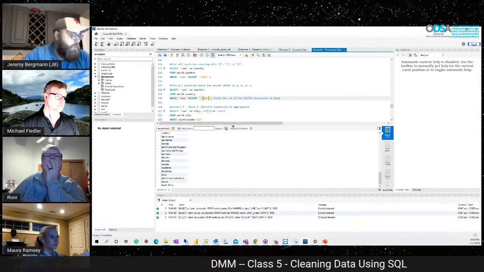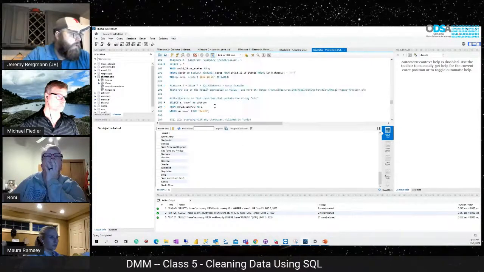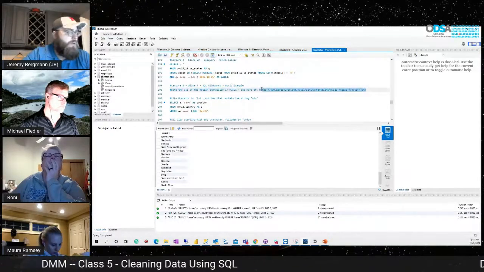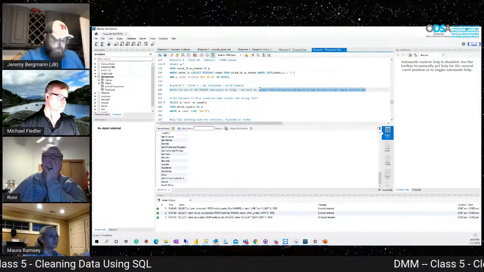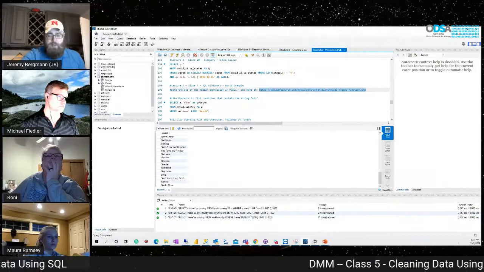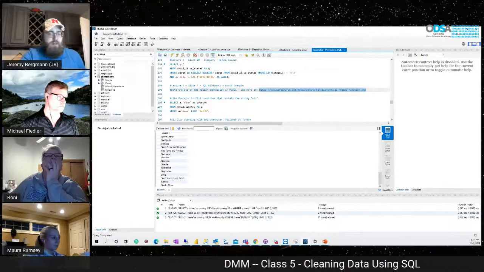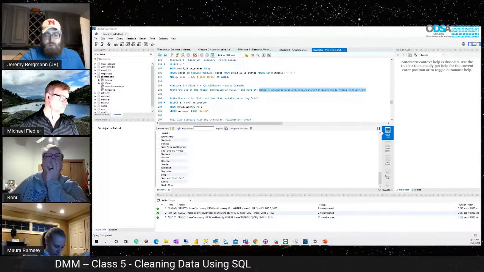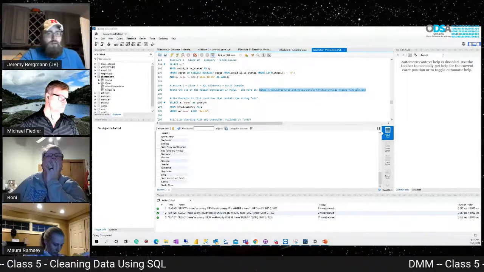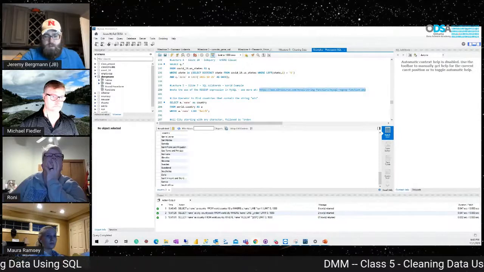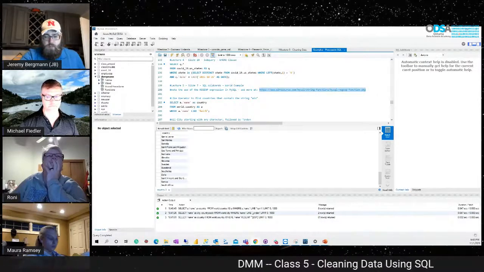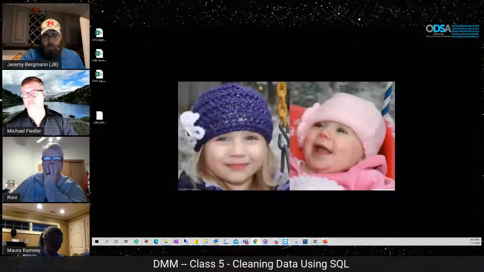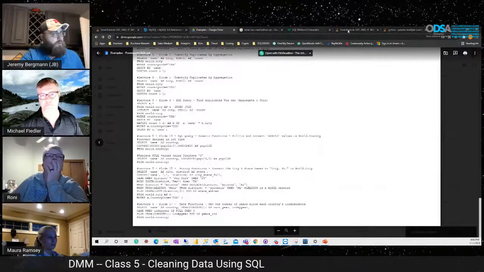But if you want to know more about regular expressions, I put a link in here about the syntax and how you could use it and the different things that you can do. There's a link that I can open up. I want to open this up in my secondary window.